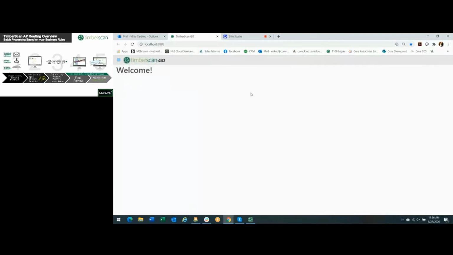Okay, so we've got a few minutes left, and that's basically what we wanted to cover in terms of new. Again, I'll just make this comment one more time. If you want to continue to use Timberscan in its current environment, you're able to do so for as long as you want. But if you decide you want to start using Timberscan in a cloud environment using the browser, all of those tools are being built into Timberscan Go, and you'll be able to use it that way if you want.